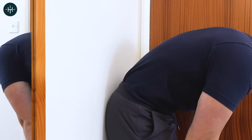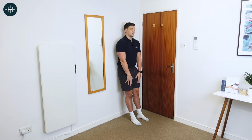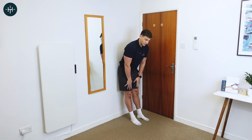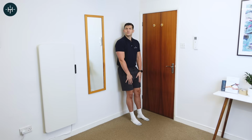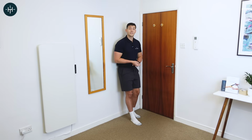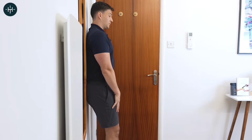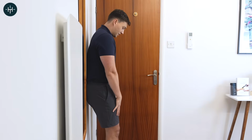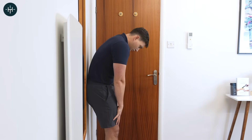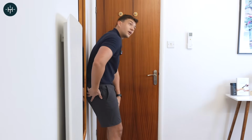Now, when I give this exercise to patients who've had back pain for a very long time, sometimes they start like this, and even just getting to here, they feel their bottom slide up the wall, and they're like, well, I just moved 2 or 3 inches. Surely that can't be right. But that's because they've been doing it that way for so long. Now, if you keep practicing it, if you keep trying to make it so that it's your spine moving, not your hips, you will get more and more movement before your bottom starts to slide up the wall.